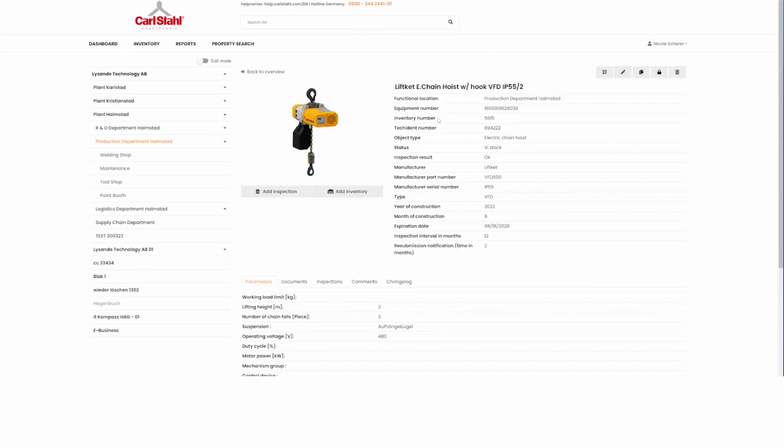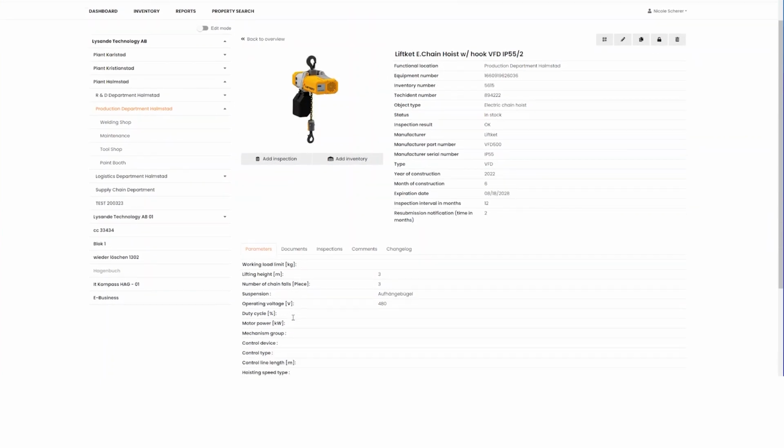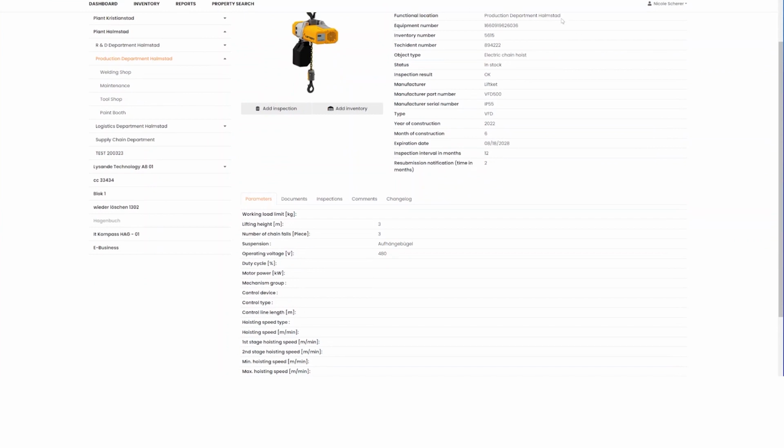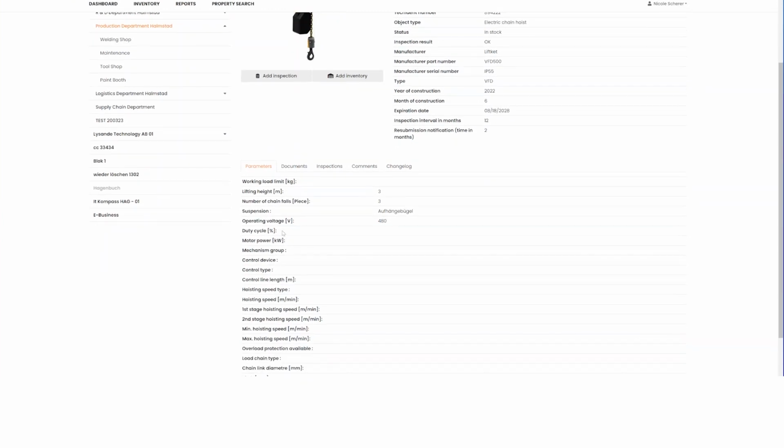I'm going back to the equipment. Below over here, you see the parameters, which is basically drawn from the object type. In this case, the electric chain hoist have, for example, operating voltage and all that stuff. If you have a crane, the parameters would look kind of different.